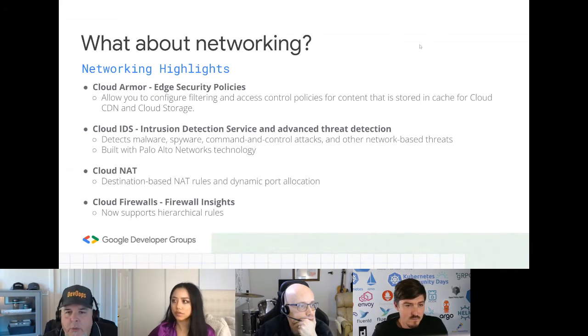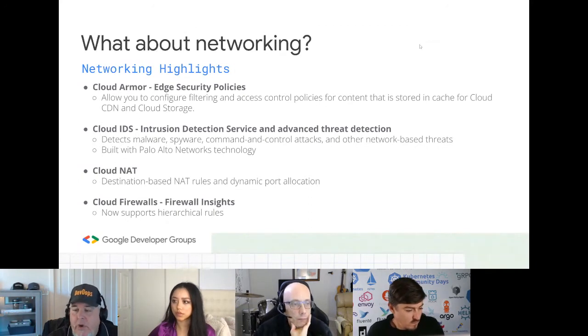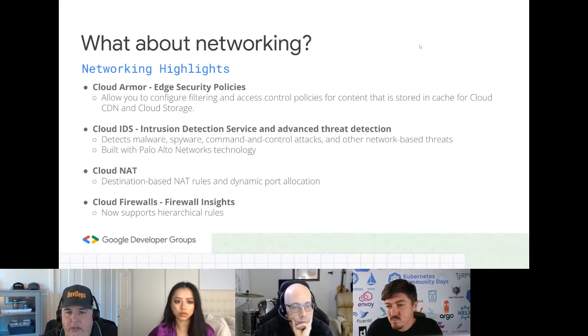One of them is the Cloud Armor edge security policy. Basically, you're able to set policies on stuff at the edge, on the CDN side and Cloud Storage, so you can put security policies on those elements in Cloud Armor. That's a nice little addition.